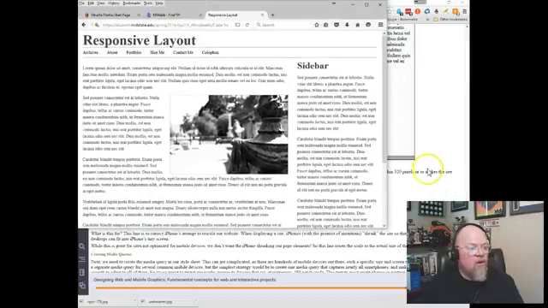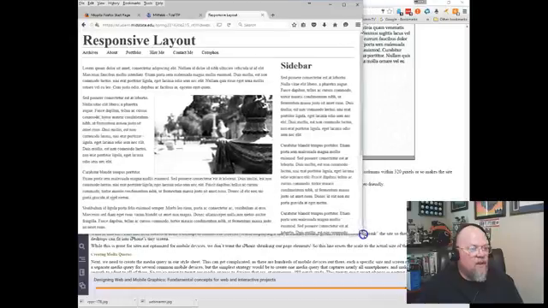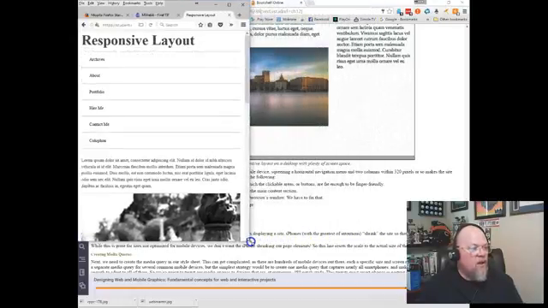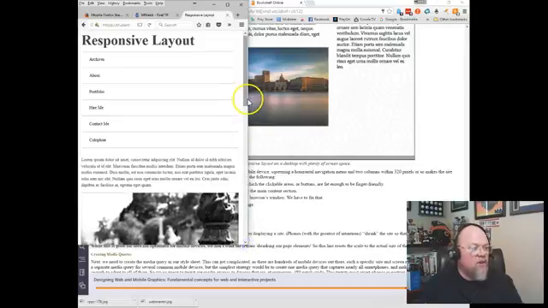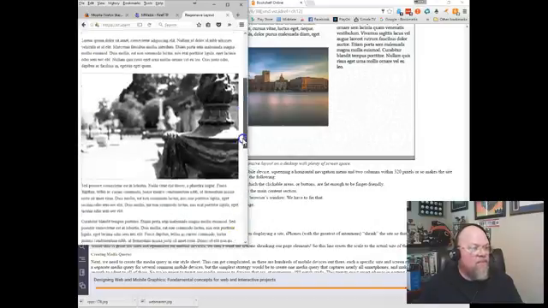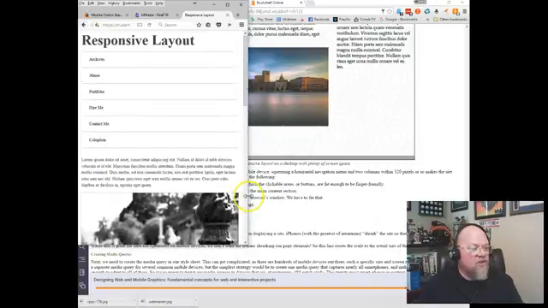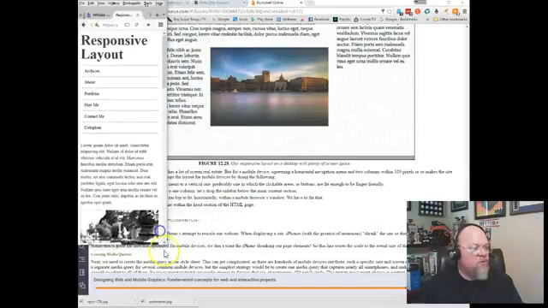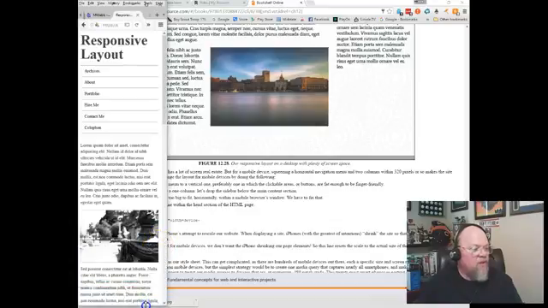When I click on resize and start resizing this, watch what happens. All of a sudden the menu stacks on top of each other and the sidebar drops down to the bottom. So we can resize this to fit any type of screen, whether it be a cell phone, a tablet, whatever the case may be.